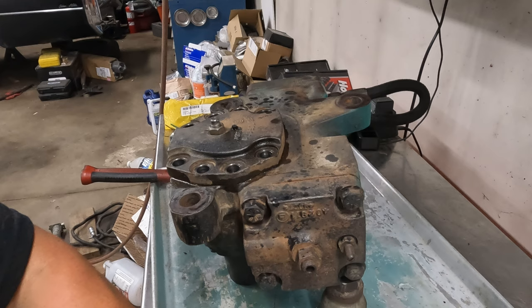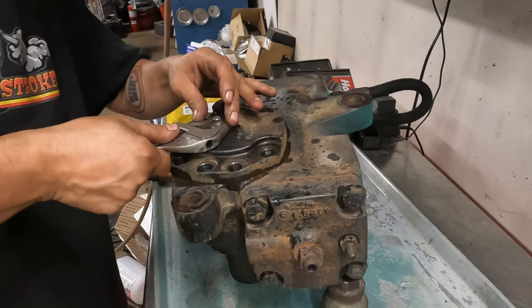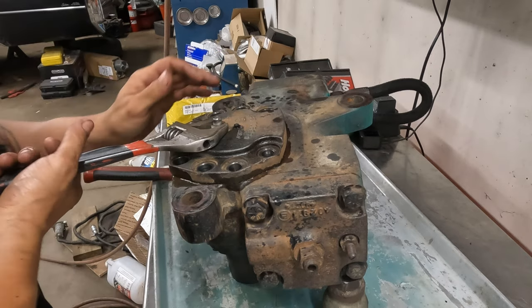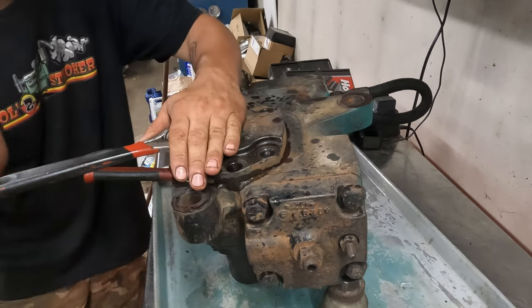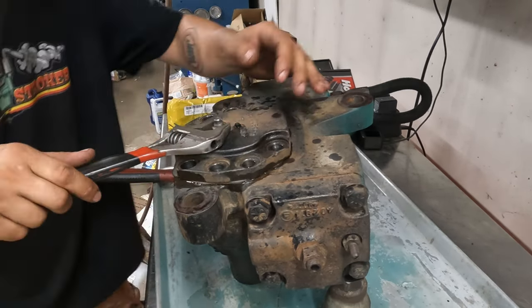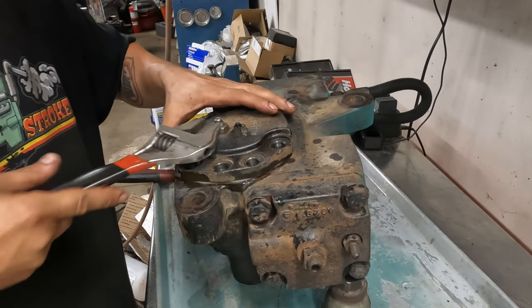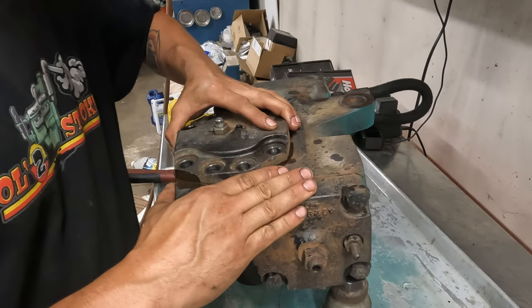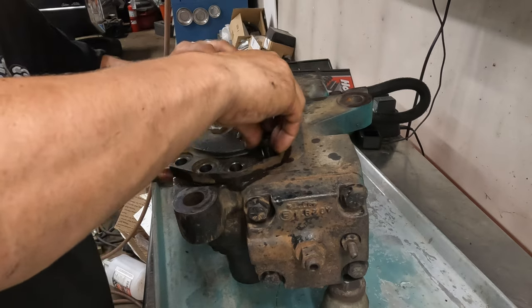Alright, fellas, well, that's one with the whole thing, which is what I was afraid of. So the only thing I can think to do is count the turns. I hate to do this, man. I know I'm fucking up. I know it. I fucking know it. Oh, that's not supposed to do that. I think that's supposed to stay there.